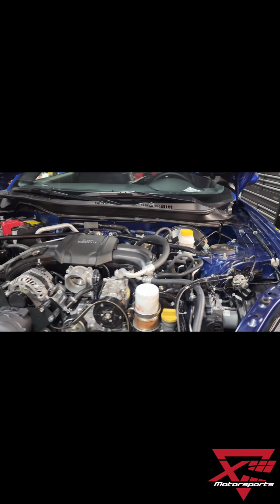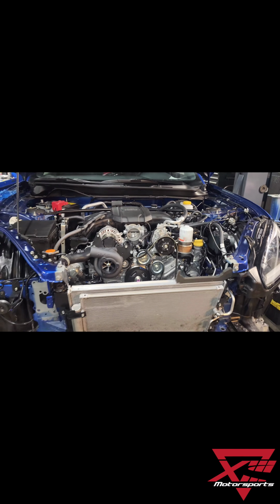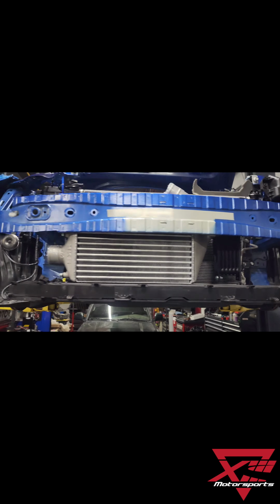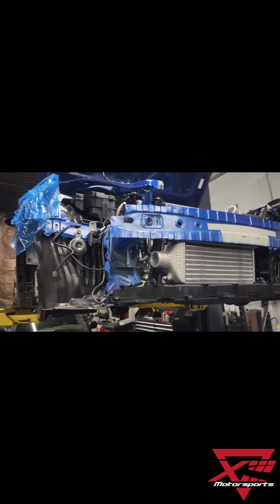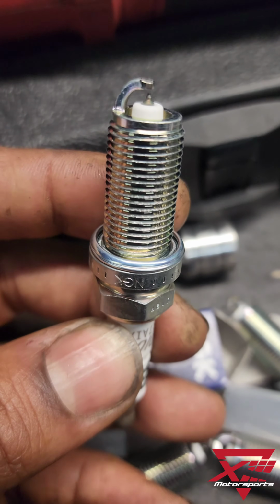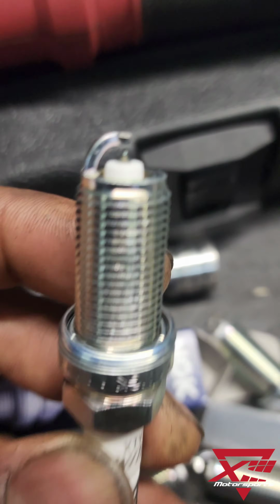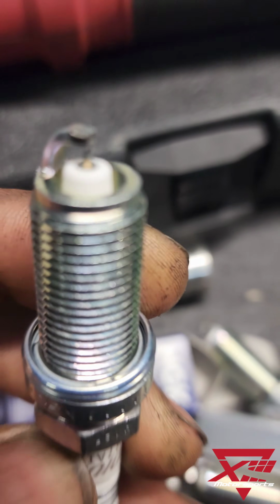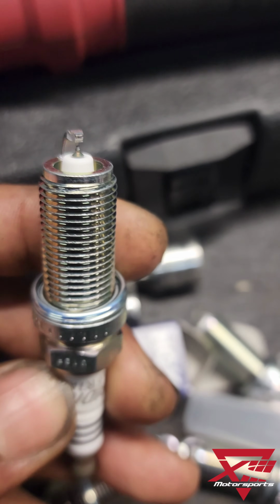So here's some more pics of us getting the install completed. Pretty straightforward. Intercooler, no cutting required. We put some new plugs in the car even though the mileage is pretty low, and also gapped them a little bit tighter to prevent any spark blowout from the boost.